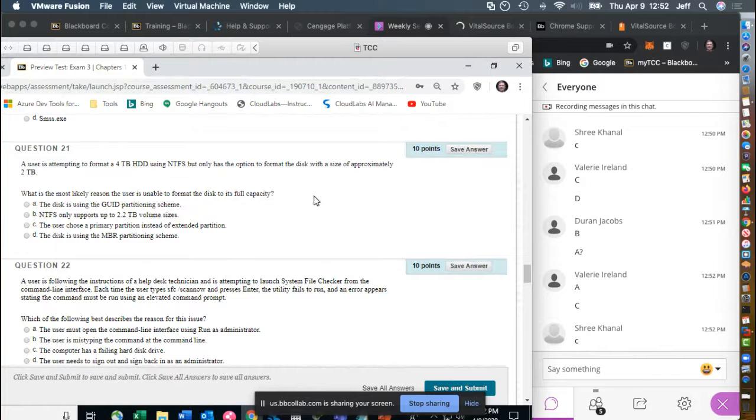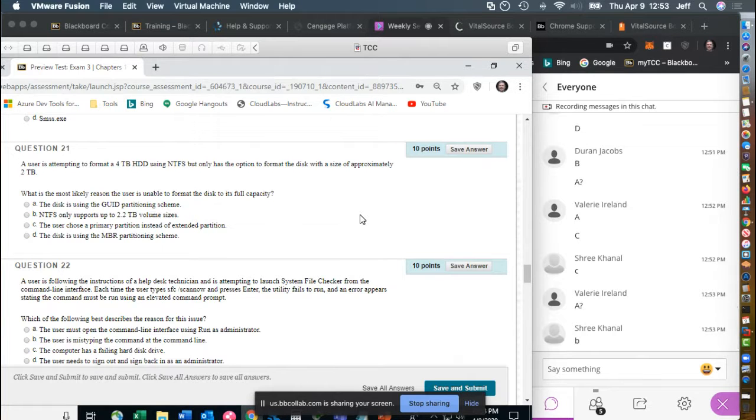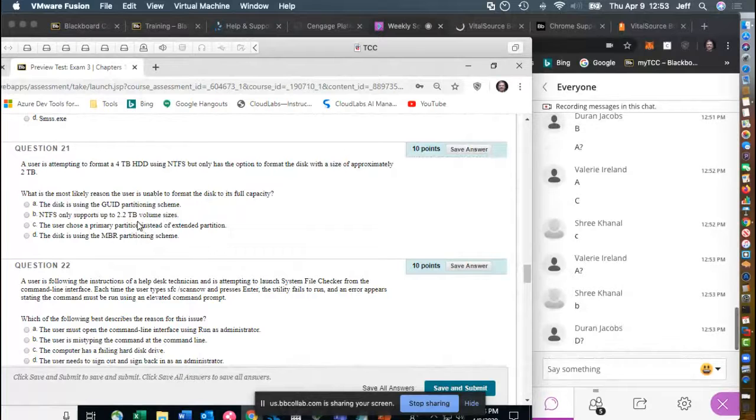A user is attempting to format a 4 terabyte hard drive using NTFS, but only has the option to format the disk with the size of approximately 2 terabytes. What is the most likely reason the user is unable to format the disk to its full capacity? No, GUID allows for the larger. NTFS allows for more than 4 terabytes. FAT32 would be the opposite, but it's D, right?